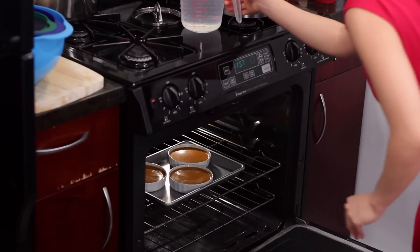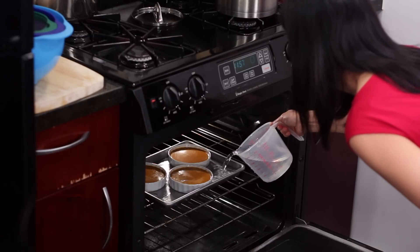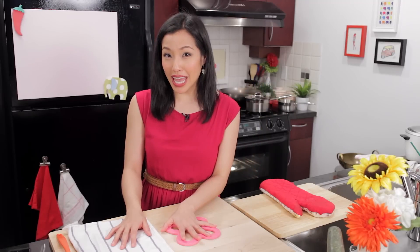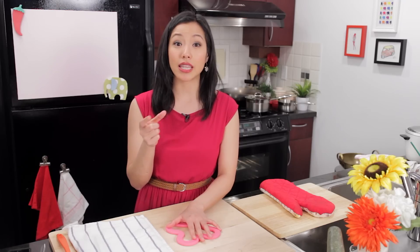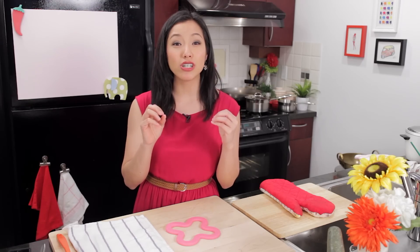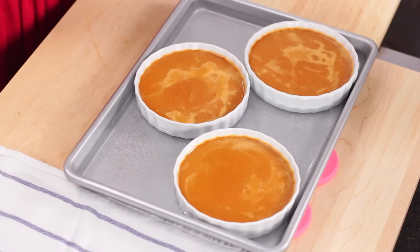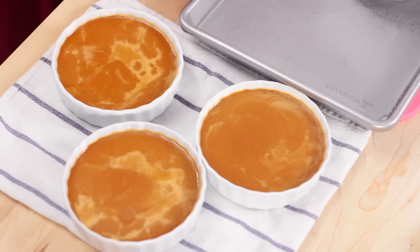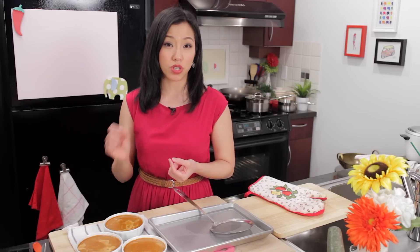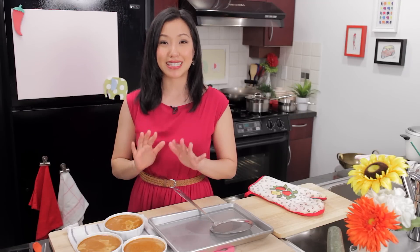We're going to bake these at 325 degrees. This is hot tap water — as hot as you can get it — and you want to pour it so it's halfway up the ramekin. The crème brûlée are going to take anywhere between 35 to 45 minutes. The way you check is you tap the ramekin to get it moving: if it waves like liquid it's still not done. What you're looking for is for the mixture to jiggle like jello but you can tell it has a firmness to it — then they're ready to come out. The little foamy bits don't worry about, because once we put the sugar on and brûlée the top you can't see them. Place them on a towel, then chill completely in the fridge. If you serve them warm they'll be too soft, because the fat in the milk, cream, and eggs needs to solidify, so plan ahead and make these several hours ahead of time.